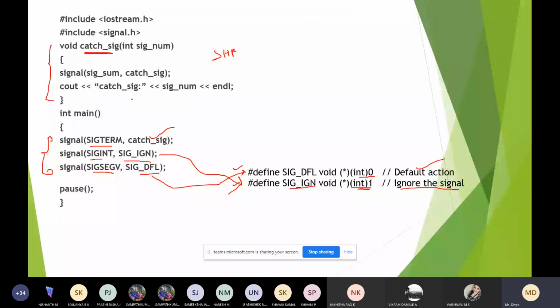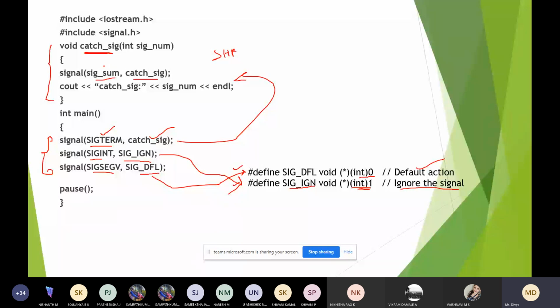So what will be the output of this? For example, if this signal occurs, process termination, you are calling this function for which you are passing the signal number. This is your signal number, and it in turn will call this.